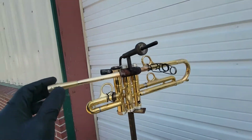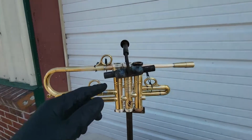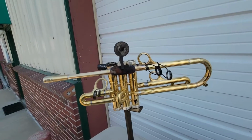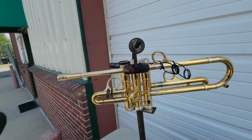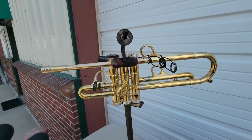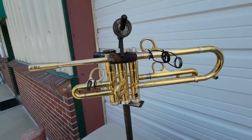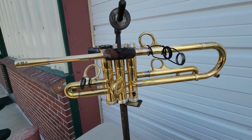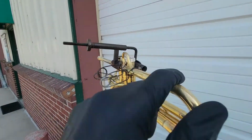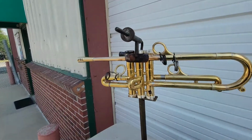So the next step is to solder on the bell and the bell brace on this side. You can see the majority of the work really is making all the pieces. If they all fit together perfectly, then things are going to go together with the solder, which is kind of a glue, very quickly. The tedious part is really building all the parts to fit, so they have to be built by design. And then the other big part is the final cleanup, finishing. All right, let's go do the rest.